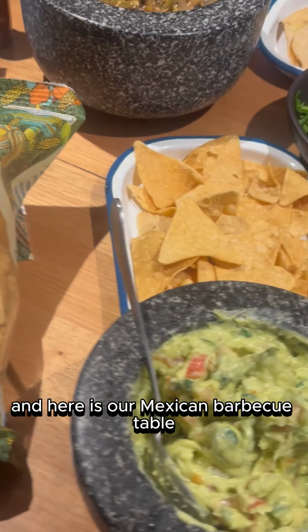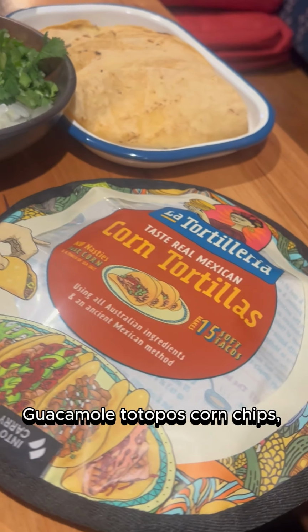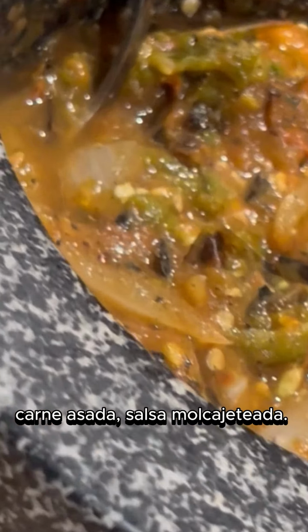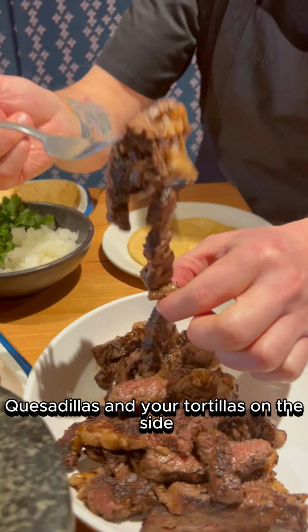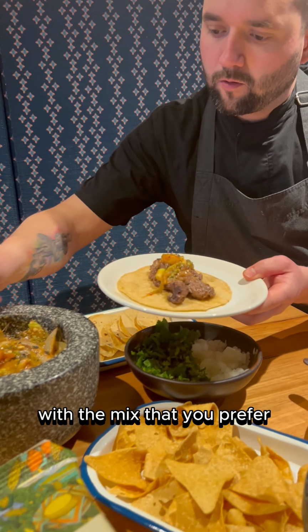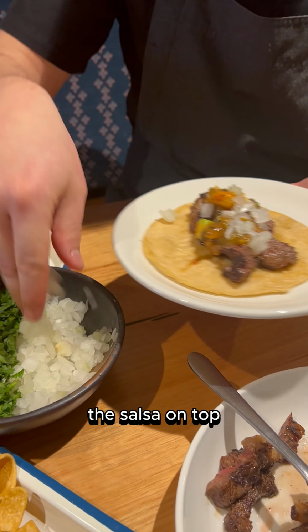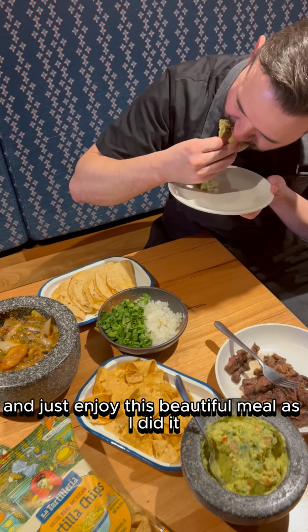And here is our Mexican barbecue table ready for the family. Guacamole, totopos, corn chips, carne asada, salsa molcajeteada, quesadillas, and your tortillas on the side. You can create your own taco with the mix that you prefer, with guacamole on top, the salsa on top, whatever you want. And just enjoy this beautiful meal as I did it.